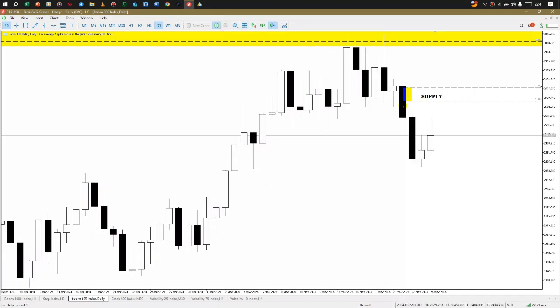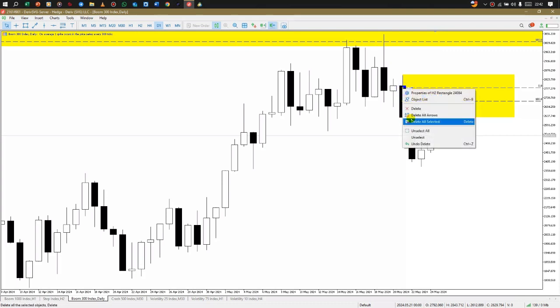So we'll have to look for a fresh daily supply zone and then refine it on the smaller time frame for a low risk entry. Okay, so I've marked this as our first daily supply zone. As you can see, we have a very strong drop here or significant bearish move. So I marked this area here as our supply zone. So let us refine it on the smaller time frame so that I show you what I found.